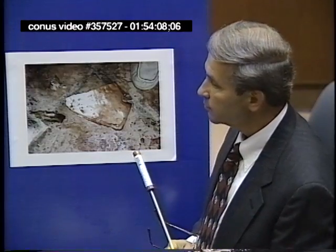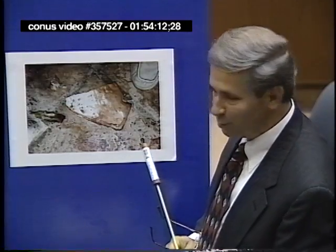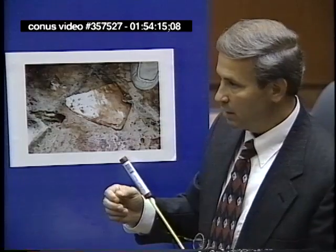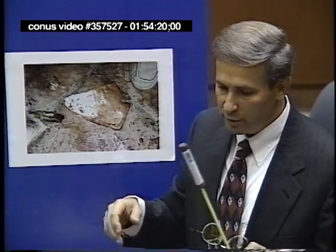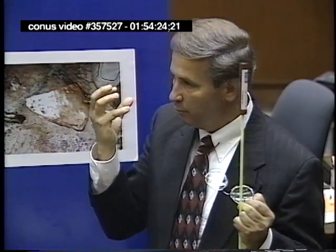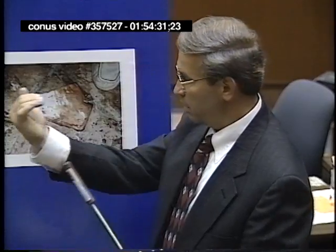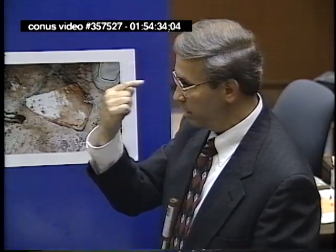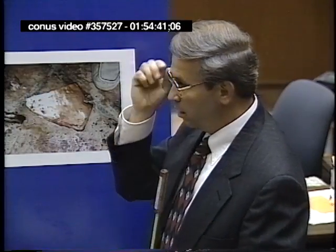All right. And so can you explain to us, sir, what you mean by flash bounce? Flash bounce is something that we're all familiar with, because if you take pictures of people at different occasions, particularly if they're standing in front of a mirror, you get that bright reflection of the flash when you get your film back, and it kind of ruins the picture. Or perhaps a person's wearing glasses, and if you were to take a photograph straight on at me and the light were to hit the glass perfectly straight, it would reflect back into the lens perfectly straight, and this would be what's known as a hot spot.